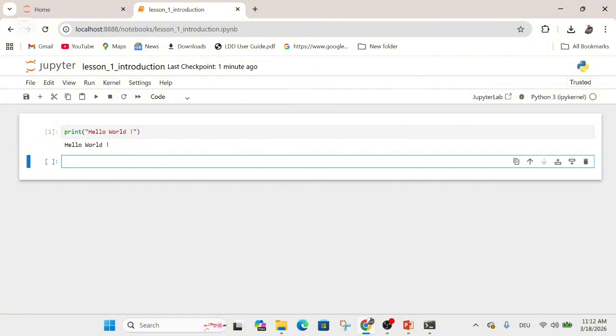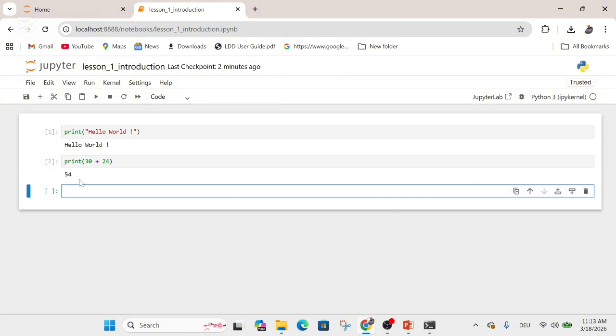You can actually do some mathematical functions, basic mathematical functions, like let's say print 30 plus 24. Let's try and run.